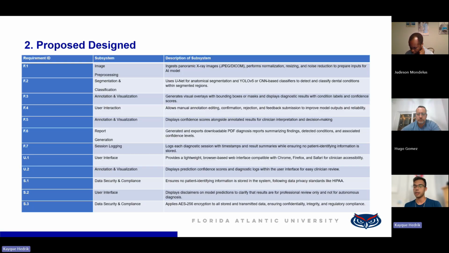And that is normalizing the images, resizing, and noise reduction for the AI model to use it with more facility. And then we have segmentation and classification, annotation and visualization, user interaction, report generation, session logging, user interface, data security and compliance.